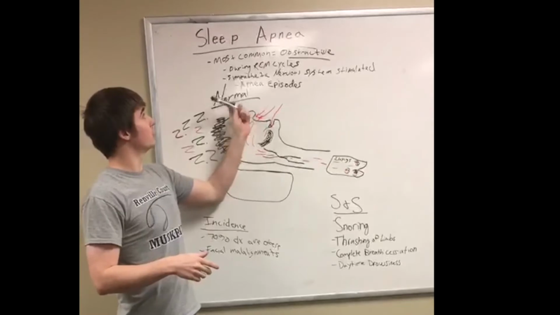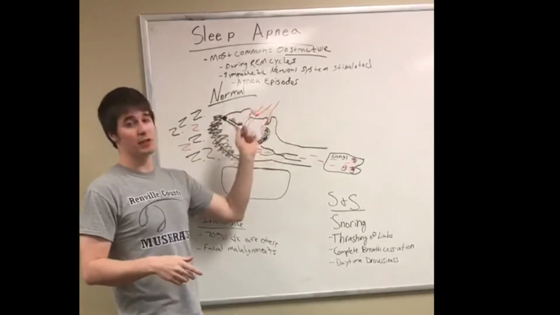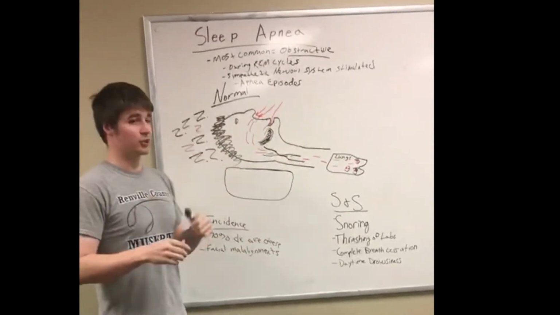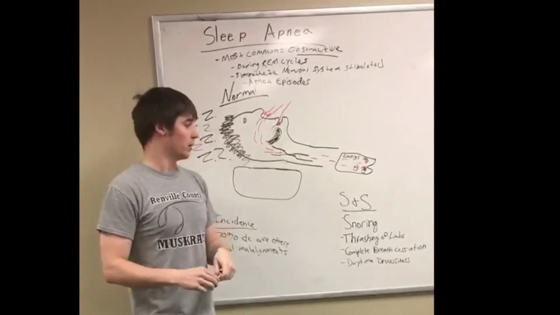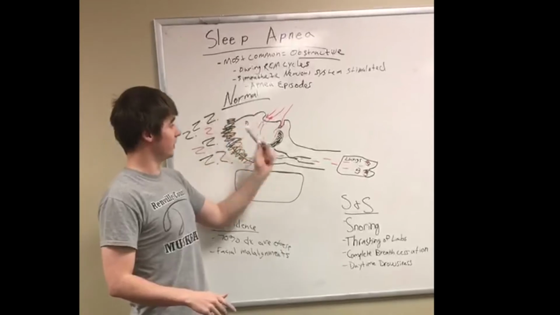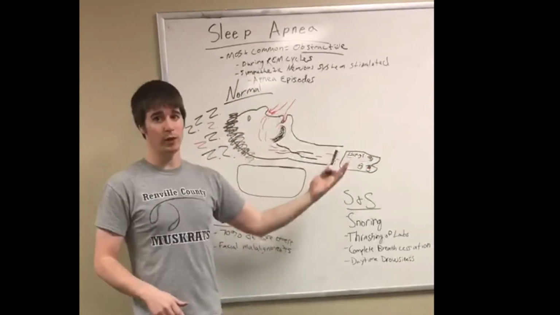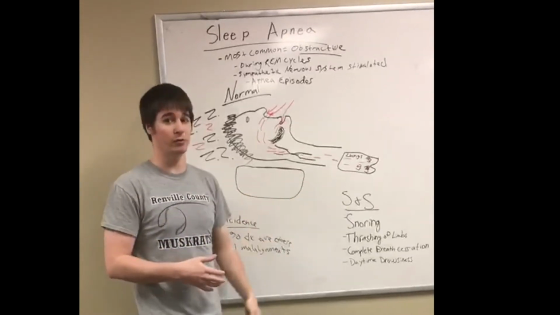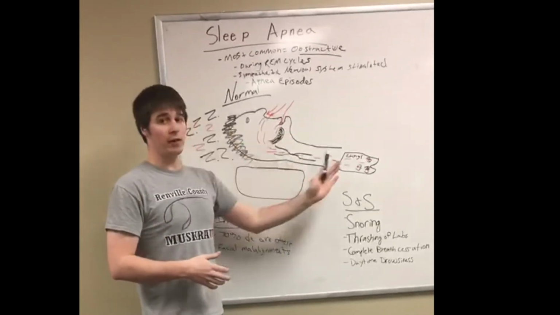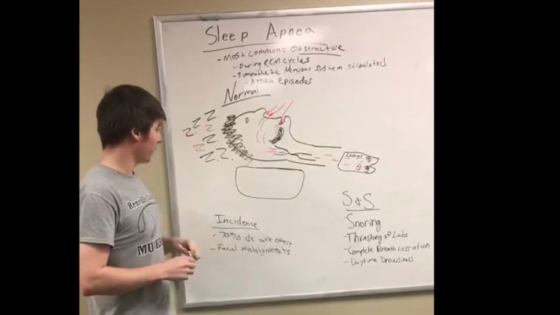Another thing that happens during this is it's in episodes. It's not just once per night, it's multiple times per night for multiple nights in a row. The person will wake up, disrupting that sleep, and then not get enough sleep and not get enough air in and back out for proper ventilation.